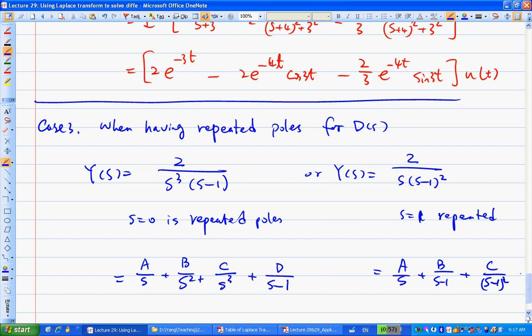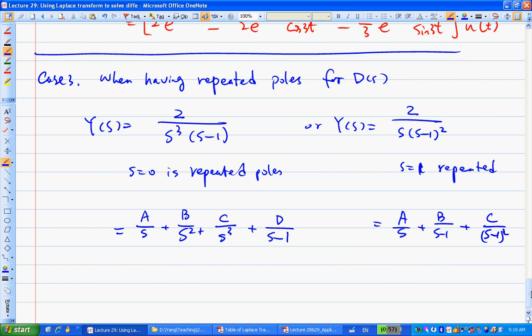Then how do I find A, B, C, D? Comparing coefficients. Again, comparing coefficients. For the A here you can use a formula. For C here, you do have a formula, and I'll let you know what it is. The formula is more of a general formula. I'll give you the formula, but in case you don't use it correctly, you'll get a wrong answer. Comparing coefficients is actually more straightforward.